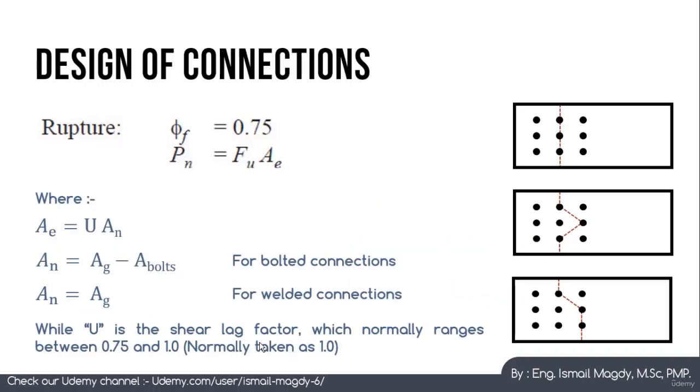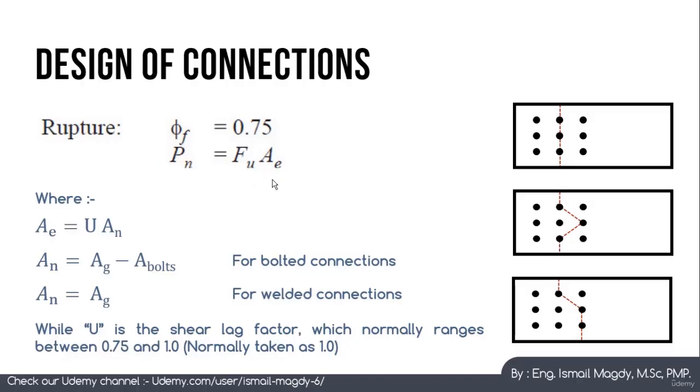Let's start learning our second failure mode, which is rupture mode. In this failure, as you can see here, the rupture or the failure is going to happen in the bolted connection itself. It can have any pattern of those patterns which you can see here, depending on which one is the weakest connection in your steel connection. As you can see, it could be just perpendicular, it could be staggered like this or staggered in a different way. That's why we need to check this possibility.